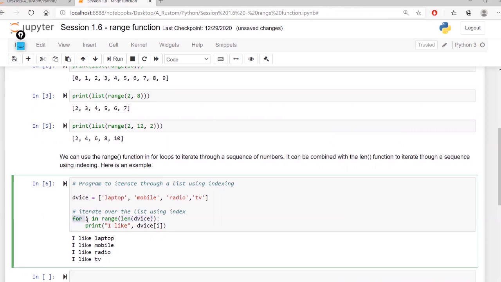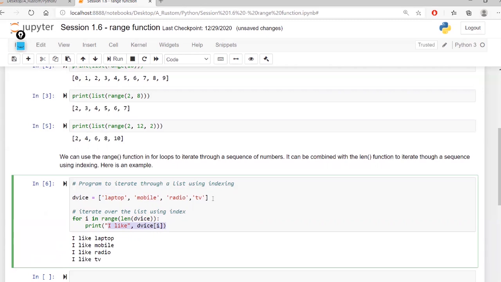Then we also know what a for loop is. So iteratively it is going to pick each and every index. That index will be passed here along with this list. In that list, this index will be checked and the respective index data will be fetched and printed. It will happen until the last element.